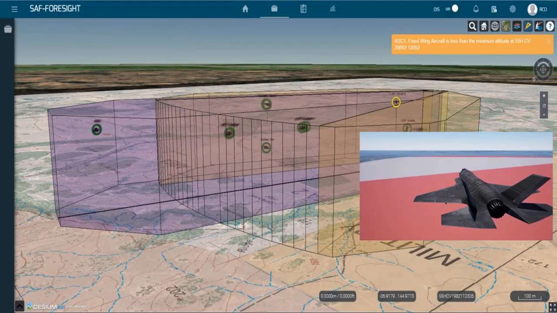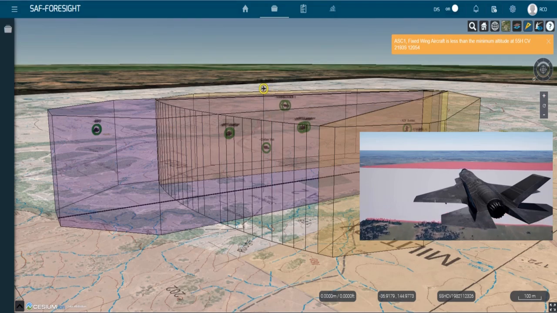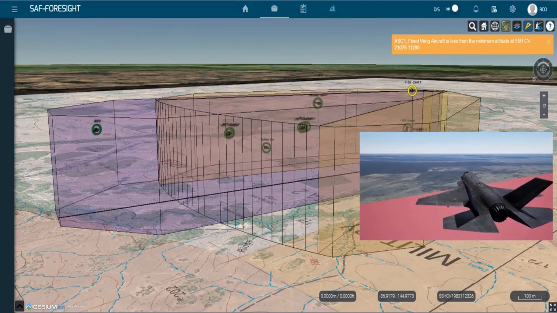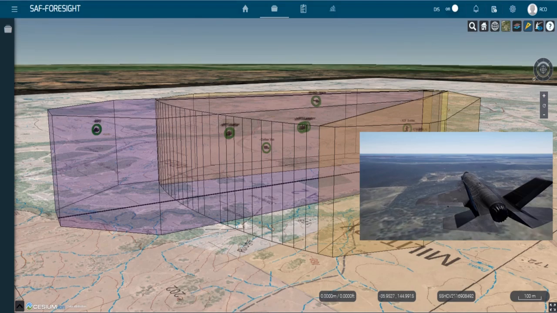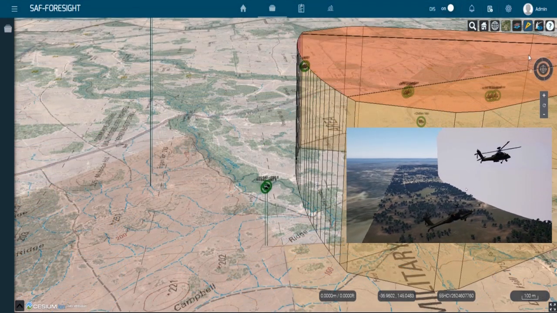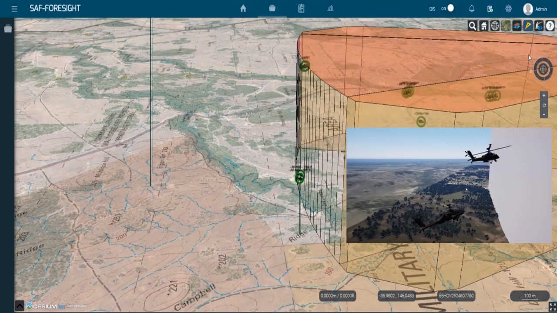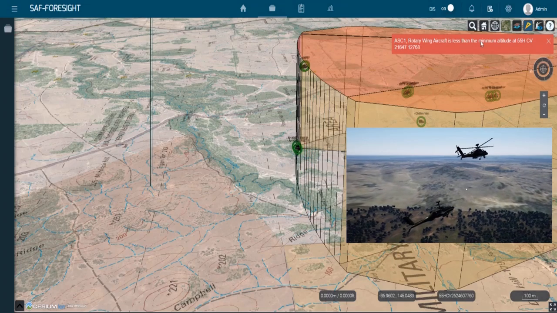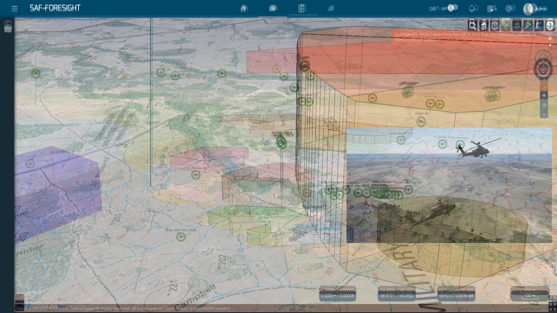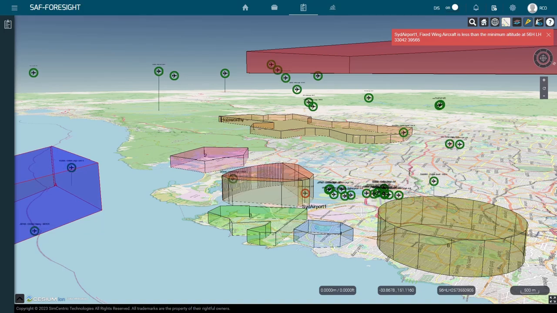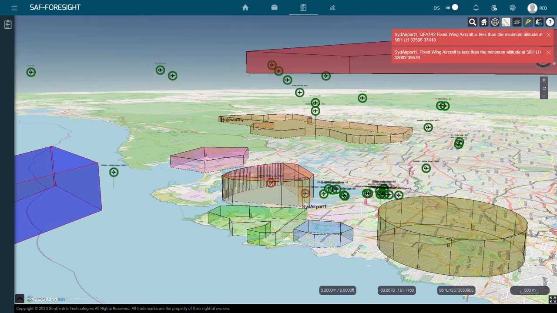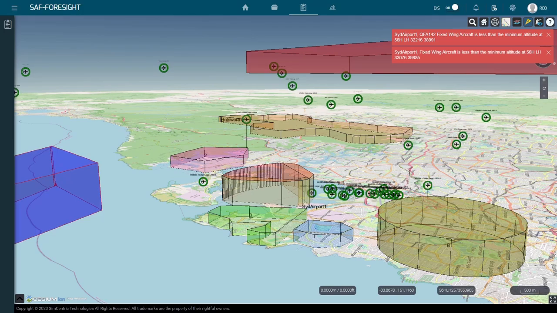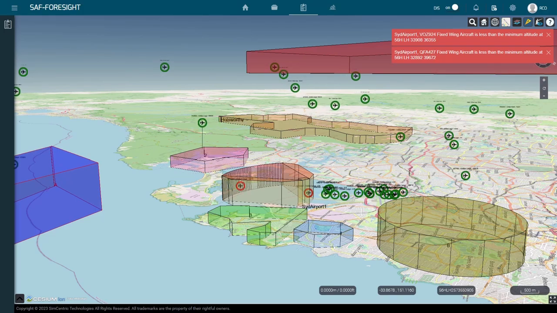Further safety oversight is provided through tracking and analysis of airframes. In this instance, an amber alert cues an F-35 just above air danger height not to descend, whereas two Apaches approaching a live fire trace cue a red danger alert when they encroach into the impact area, which reverts to green when they clear the dangerous space. Live air platforms can also be ingested to deconflict civil air traffic. In this instance, a fictitious range at Sydney Airport with actual aircraft tracks ingested and analysed in real time, with risk warnings promulgated.